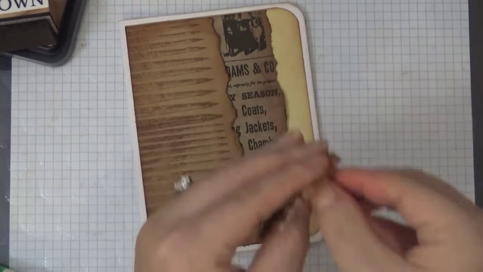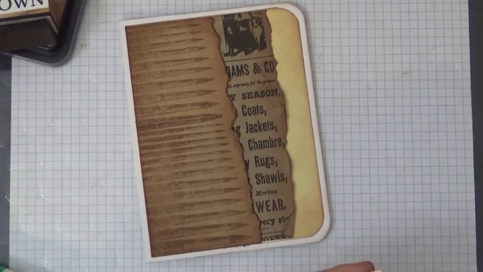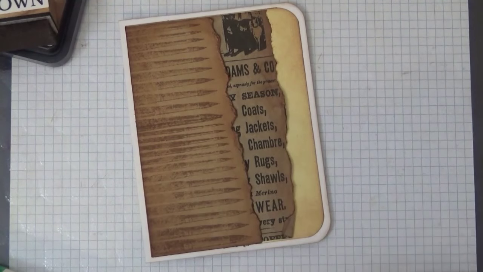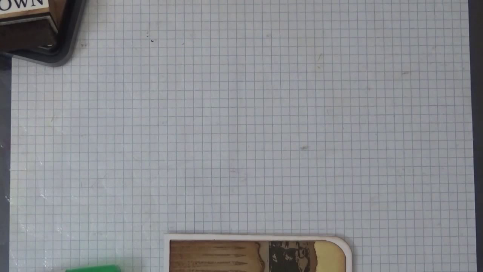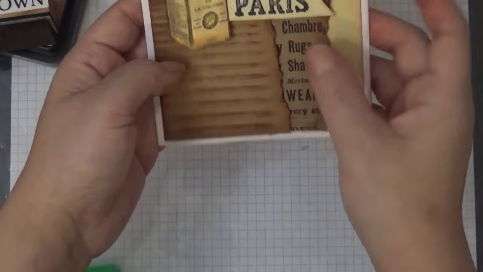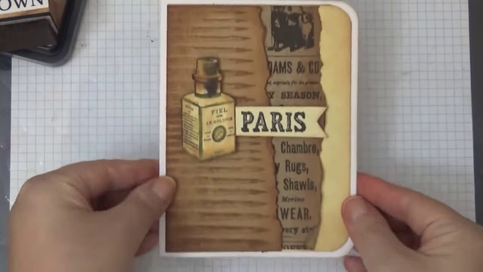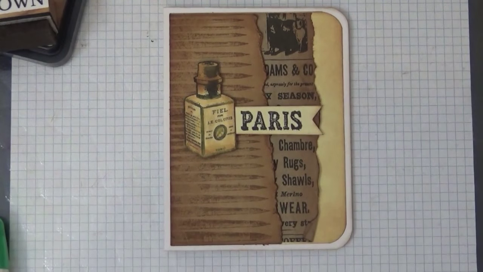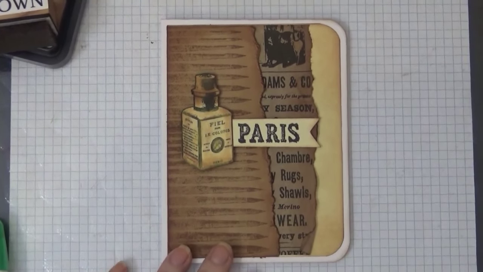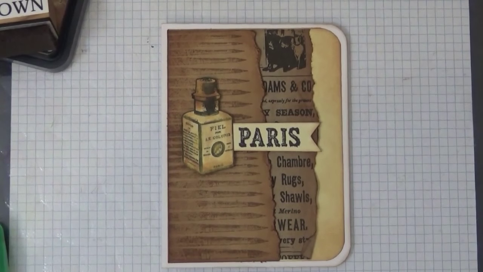So go ahead and check out that 50% off section. There's a lot of great products there. You can get it for a really good price. I check it all the time. So there it finishes. I'll put all the links below for all the supplies that I use on this card.